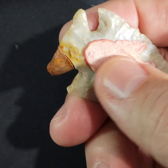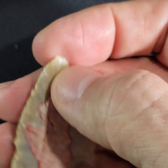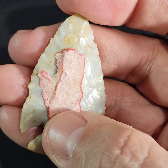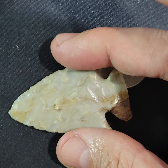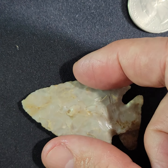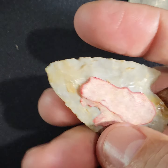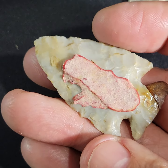And then there's this piece here, which I'll be honest with you, you could see some glue. It looks bluish over here. So I think this is also a repair, even though I don't know why it's red. It looks more like something they had stuck to a board, and when they ripped it up, it took out part of the board. But I don't know. I'm not going to mess with it. I just left it there.